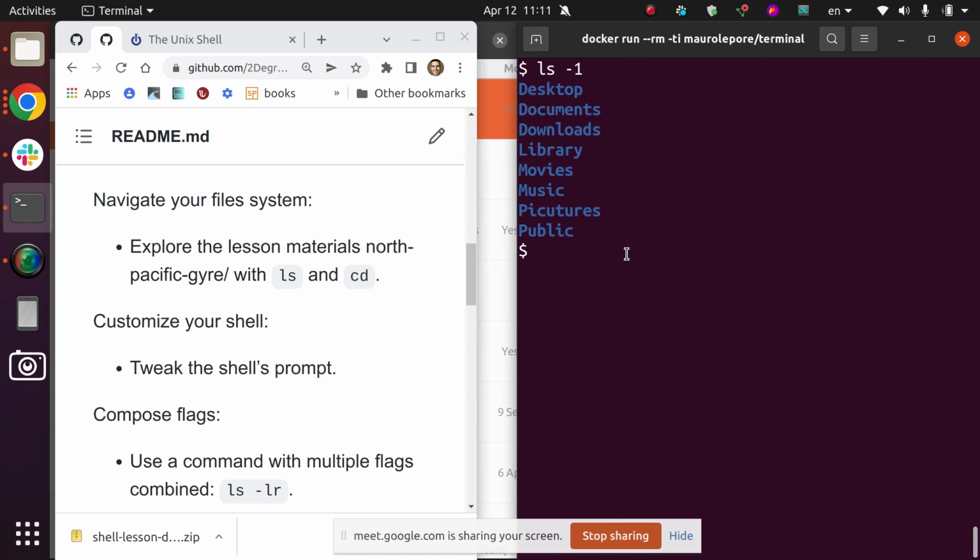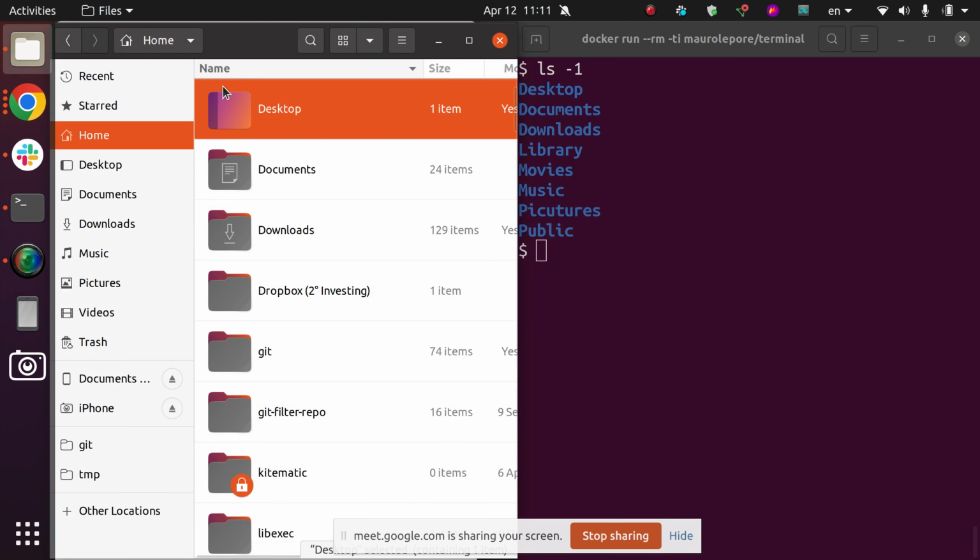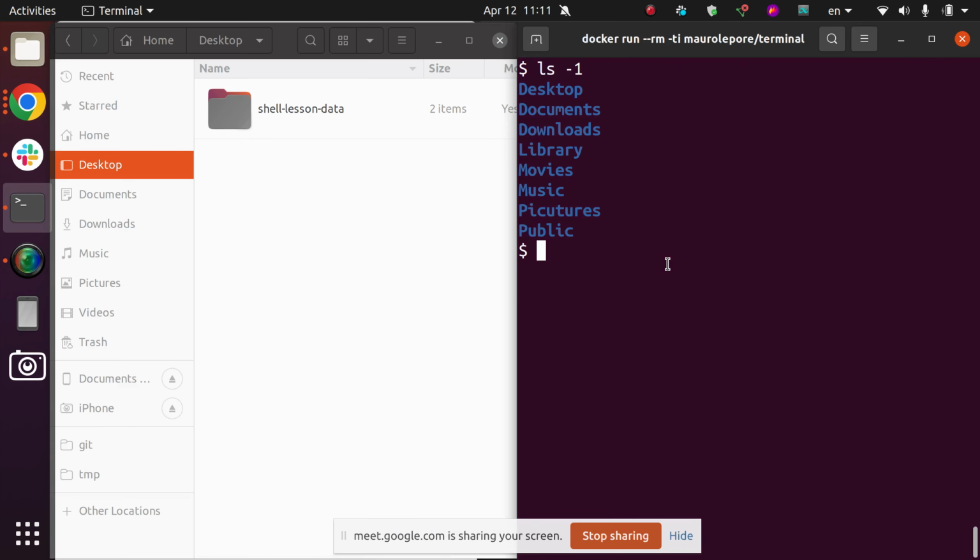But also I may want to move inside a directory, as I do here, clicking the folder. So what if I want to get into desktop? Well, then I change directory into desktop, and I don't have to type the whole thing. Usually your terminal has autocomplete, so I can press tab to let the terminal complete the word that I want to type. And if I type just D, it won't work. It will give me many options because there are many things that start with a D. But as soon as I disambiguate, the terminal will know that hitting tab is for that one thing that only matches what I typed.